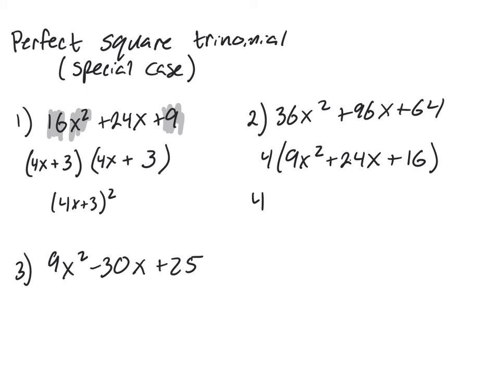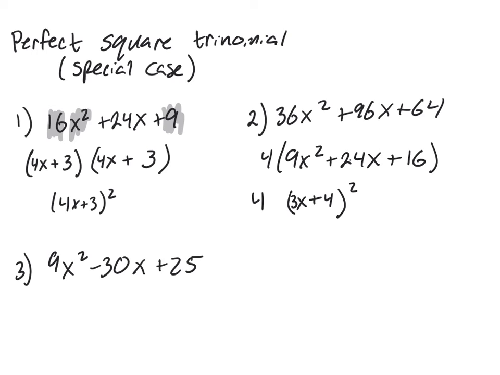So now we want to factor this. So I'm just going to immediately go to that squared notation. So we know it's a perfect square trinomial. So we know it's going to be a binomial squared. First term is the square root of the first term in the trinomial, so 3x. Last term is the square root of the last term, so square root of 16 is 4. And then the sign is determined by the sign of your middle term, right? Because the only way we can get a positive when adding as well as a positive when multiplying is if both numbers are positive. All right, so that would be our final answer.